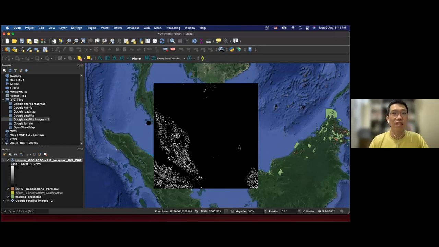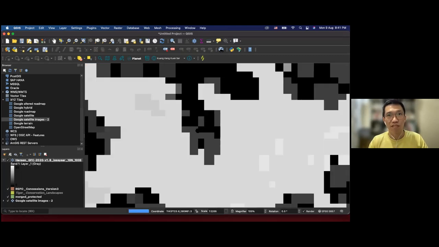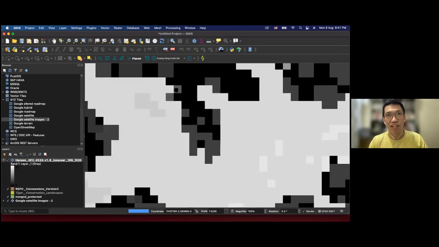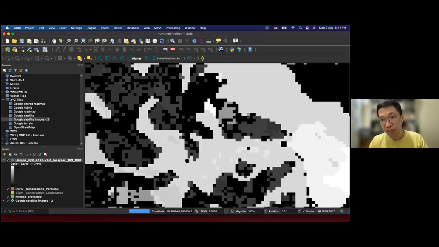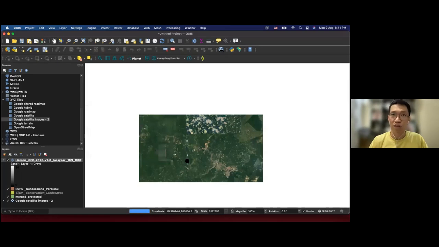So you can see that this is actually an image, right? This is an image placed on the map. This is not polygon. There are no lines, there are no shapes, there are no points, right? If you zoom in, they are pixels. These are all computer pixels, right? You see that, right? So why are they different colors? This is interesting. You need to figure out why they are different colors and what those colors mean, okay?